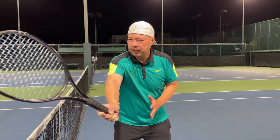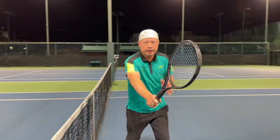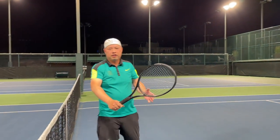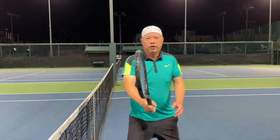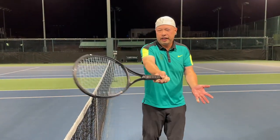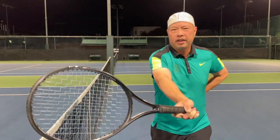So here's what I learned today, and hopefully you learn. The racket just needs to be here and everything else comes from the leg explosion. Just make sure it's at the right height though. When you explode forward, to simplify the whole thing, it's basically this or this. That's all it is. It's not even a swing. It's like you're holding here and just contact.